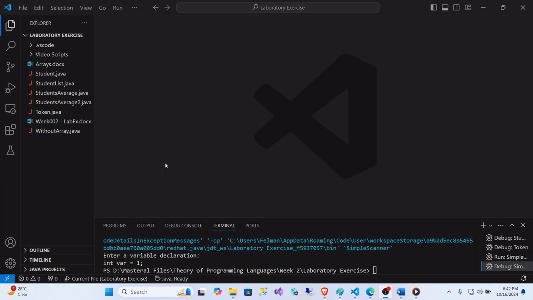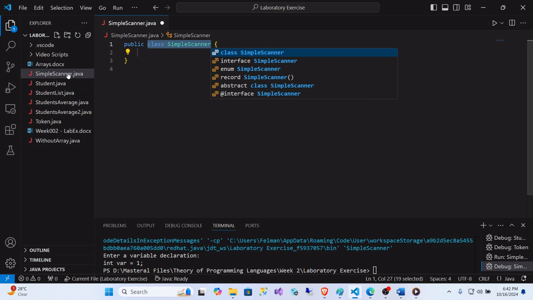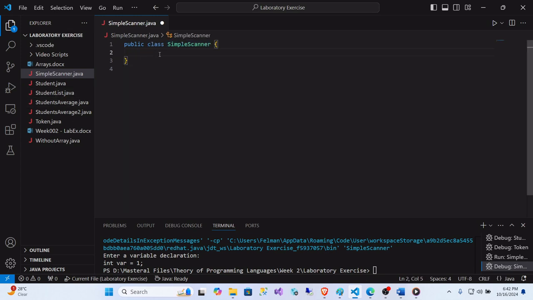In our Visual Studio Code, we are going to create here a new file, named SimpleScanner.java. Okay, then let's create our main method.